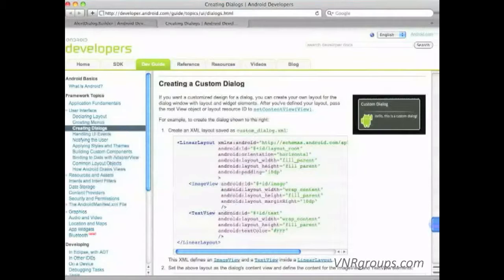With what we have seen so far, you should be able to read this documentation and understand it, and also use it, of course. So I would suggest an exercise for you. Take a piece of paper and draw maybe a first very simple dialog box, a more complex dialog box. Go in the documentation, check what you need, check how to do it, and then you can go in Eclipse and write the code to create this application on your phone. So it's very important to know how to use this documentation. And here you go. You can now build your very first application from A to Z.